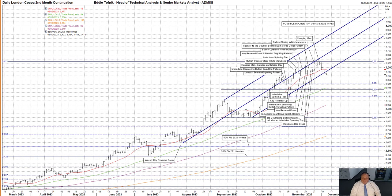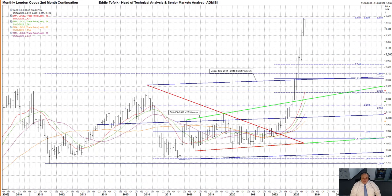Additionally, if we look at the longer term monthly charts, here we do not see an ascending triangle pattern in London compared to New York. At most, a descending triangle of sorts, highlighted in red, but I am really pushing the envelope to call it such, as well as the shallow bull channel highlighted in bright green, which I'm also not happy about. No, the main feature here was the very shallow 2011 to 2018 bullish shift pitchfork, highlighted in dark blue, which to be honest was also a bit ludicrous.